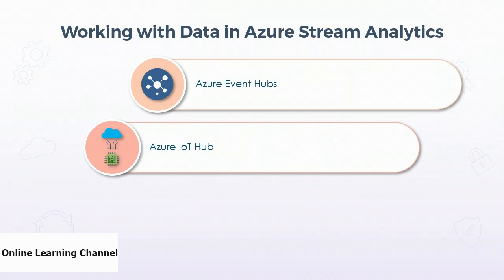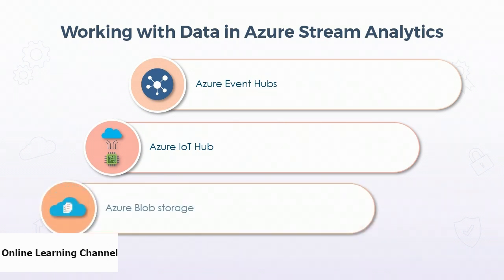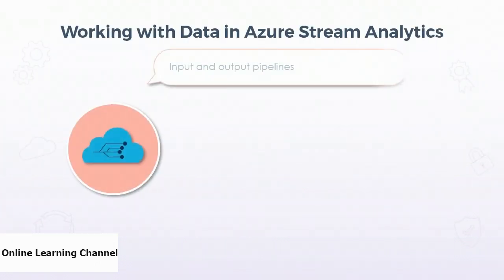And you can also use Stream Analytics to consume data from Azure Blob Storage databases. Now think about that. As data or even files are added to a Blob Storage account, Stream Analytics can consume that event and perform various actions. Now, Stream Analytics includes input and output pipelines, and that means that you can configure how data will come in through the input pipelines and where it'll go through the output pipelines. In fact, the way Stream Analytics works is by defining jobs to do.